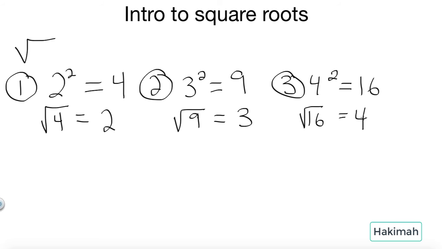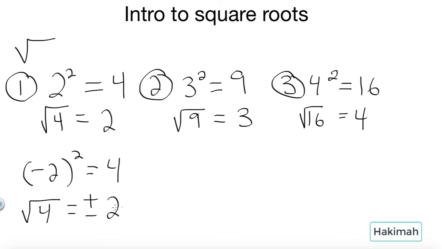So let's take it a step further. We understand that when you square a number, the square root of that number is the number that you squared, essentially. So I know you're wondering, well, if 2 squared is equal to 4, that means negative 2 squared is also equal to 4. Absolutely, because anytime we square a negative number, it gives us a positive number. And if that's the case, you're probably thinking, well, that means that really the square root of 4 is positive and negative 2. But that is not the case.